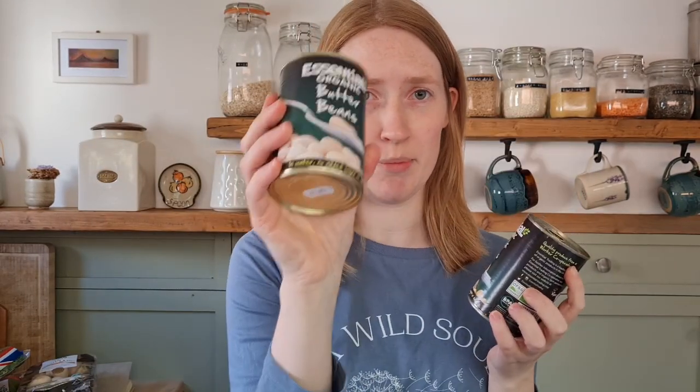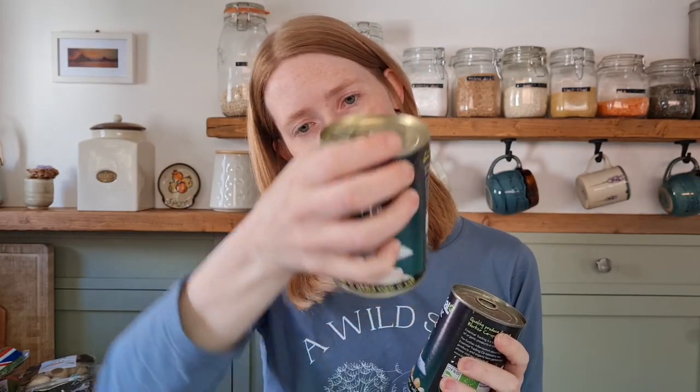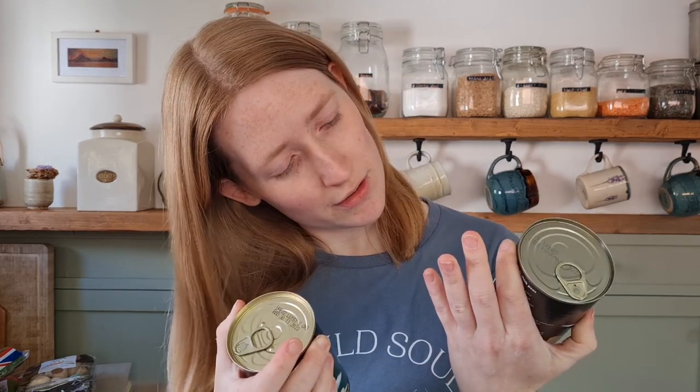Moving on to pantry items: I got two cans of organic coconut milk from the farm shop, some chickpeas and butter beans — also from the farm shop. This essential organic range is actually really cheap, only about 80p. You'd probably get that for maybe half the price in the supermarket, but it's organic and I like to support the local farm shop. Then I got chopped tomatoes — I'm a bit of a chopped tomato snob now. I used to get really bargain ones at uni but once you've had the better ones you can't go back.